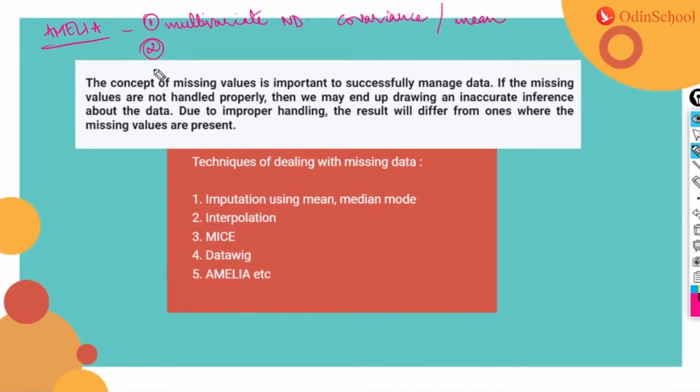The second one that you have is MAR, that is, missing at random.